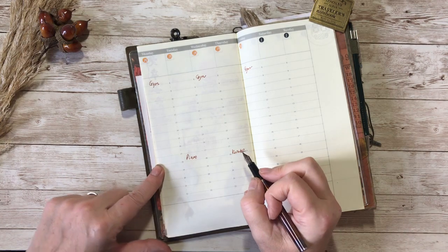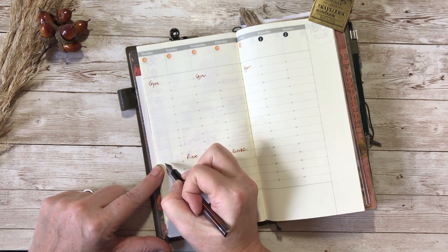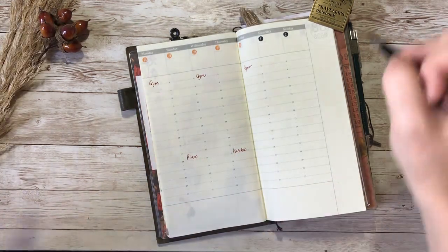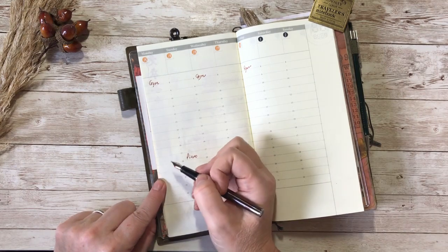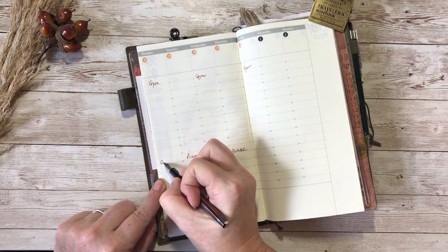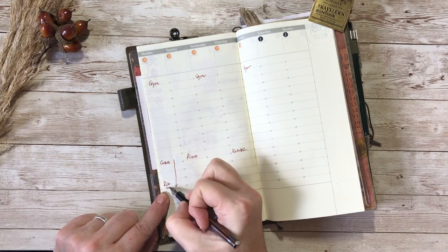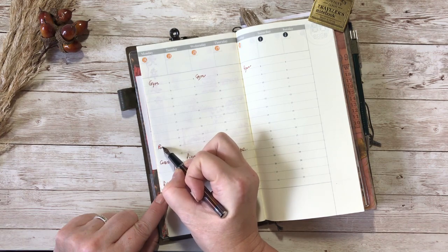And then this week, this Monday, is my son's first time going to our local theatre. He auditioned for a place in the youth company in the theatre in Leicester City. It's called The Curve because it's like a round theatre. It's quite a new building. It's really cool. Anyway, he got a place, which was really exciting for him. So his first workshop with the youth company is on Monday, and that's for 3 hours. So if I just put Curve, he needs picking up at 9, and I'm going to have to give him some tea early, so let's put early.